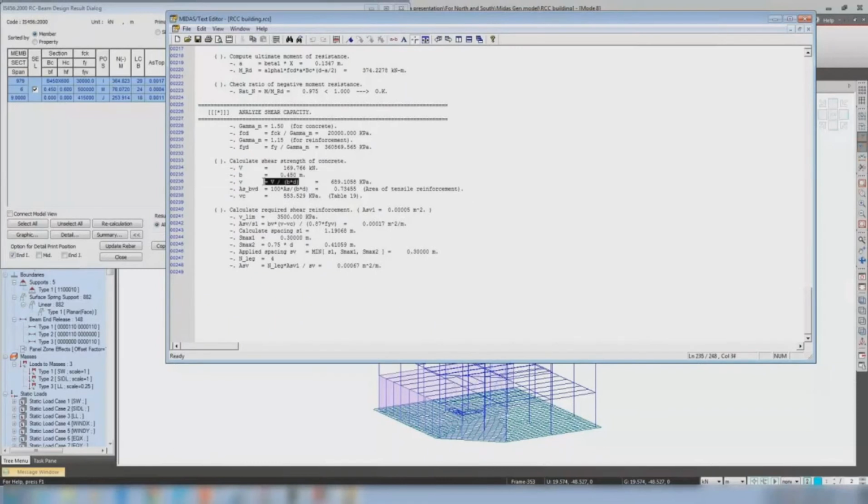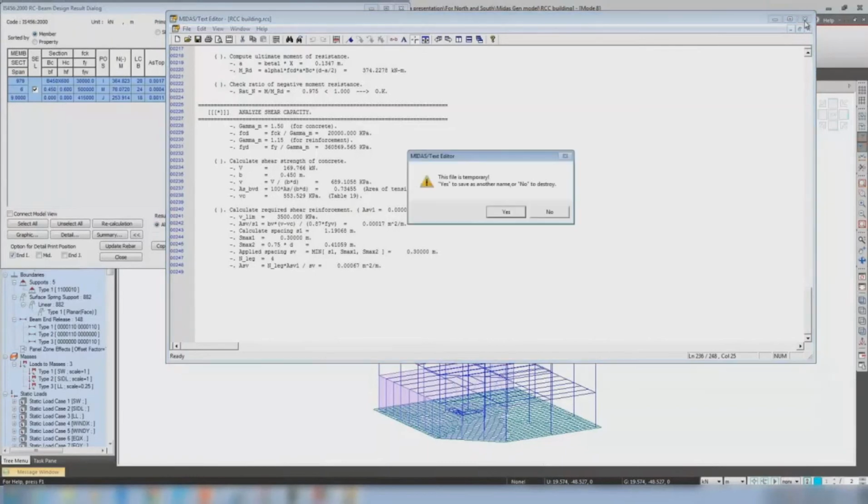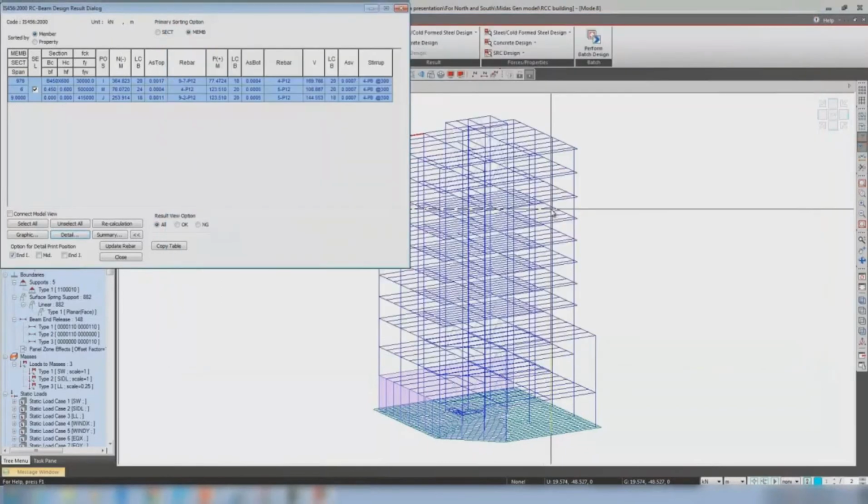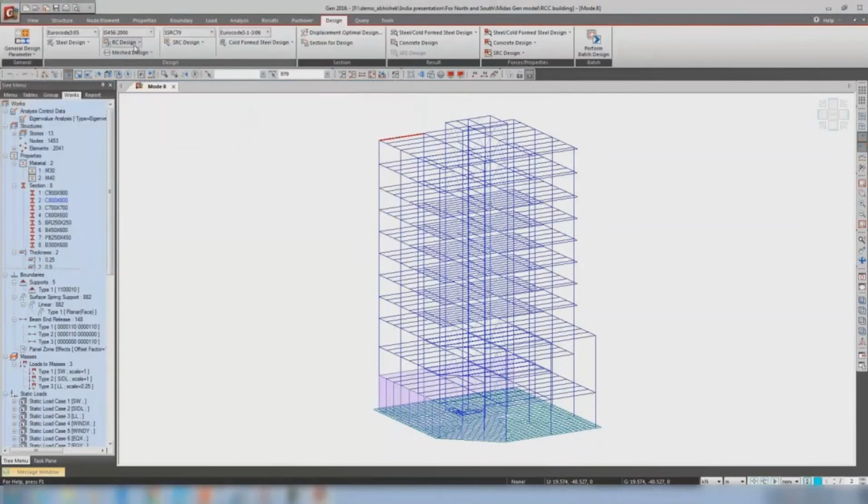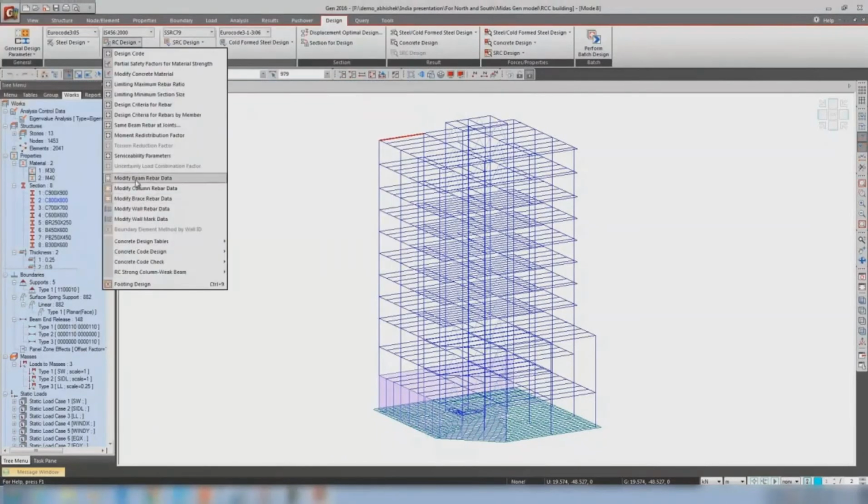So the entire VU by BD, with PT equal to 100 into AS upon BD, for the calculation of ASV. So both the things are available, and you can capture this page for any one element and submit it to the senior persons or your authorities for submission or for record purposes also. One more thing is you can define your own rebar in the beam, column, brace and the wall. Similarly, the concrete design you can do for the beam, column, brace and the wall.